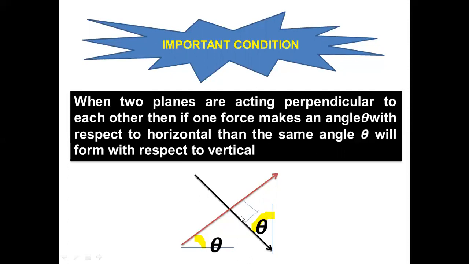Okay, let me repeat again. When two forces or two planes are acting perpendicular to each other, if one plane makes an angle theta with respect to horizontal, the same theta will form with respect to vertical on the other plane. Okay, from the next lecture we'll be talking about the problems which are based on the equilibrium equations.